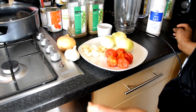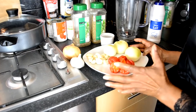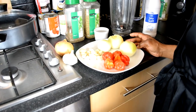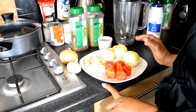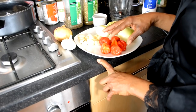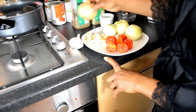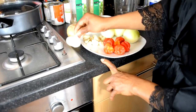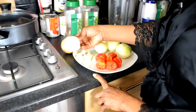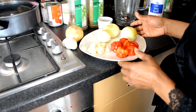We're looking at the ingredients we need for our fish — we're doing the Christmas dinner fish. For us it's fish, not turkey or chicken. So the ingredients: scotch bonnet, about six to eight depending on the size of the fish, then big onions, about three of them, and garlic — as much as you can, sometimes we put like one and a half cloves.